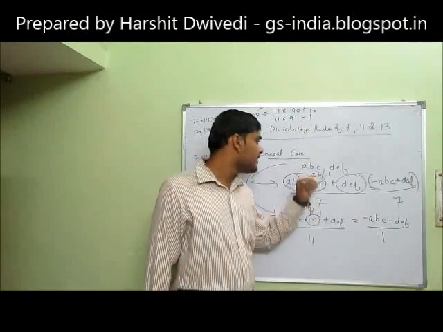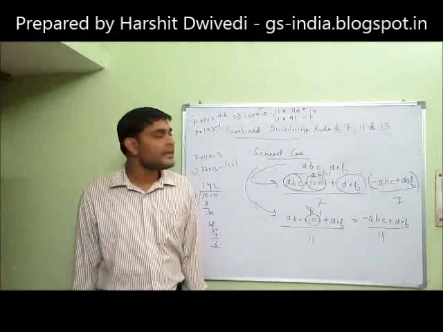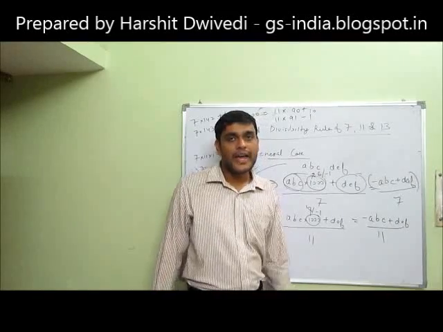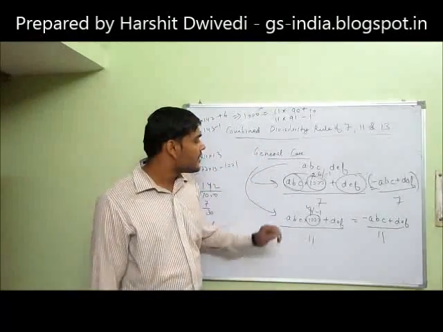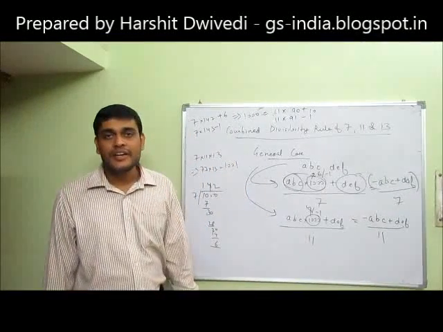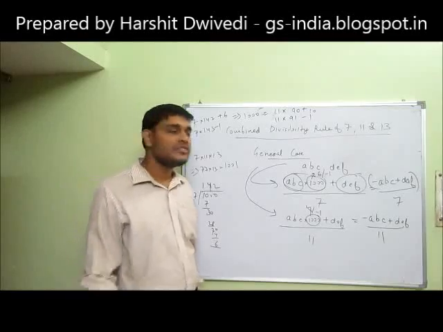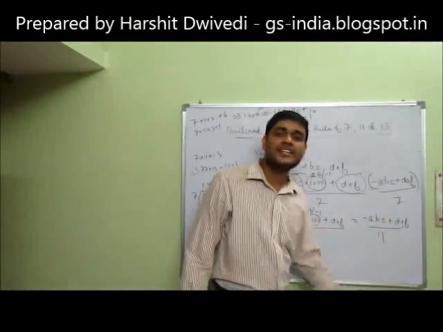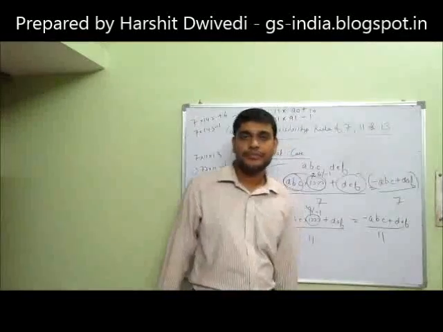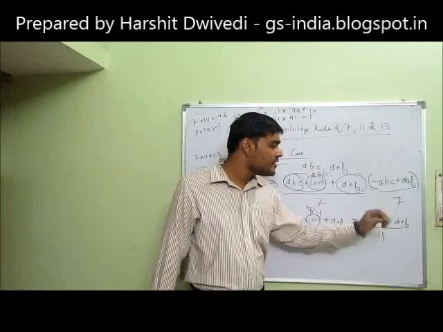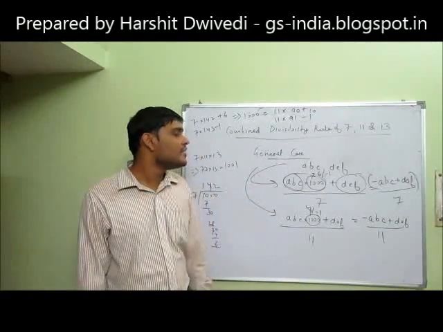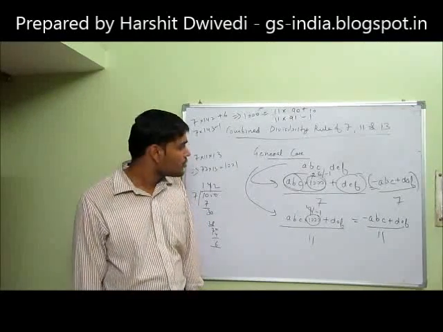If this quantity ABC DEF is divisible by 11, then this quantity minus of ABC plus DEF will also be divisible by 11. And if I have to calculate the remainder which this 6-digit number ABC DEF will leave when divided by 11, that remainder will be equivalent to the remainder we get when minus of ABC plus DEF is divided by 11. That is, the remainder of minus of ABC plus DEF by 11 is equivalent to the remainder when this 6-digit number ABC DEF is divided by 11. So this is the point.